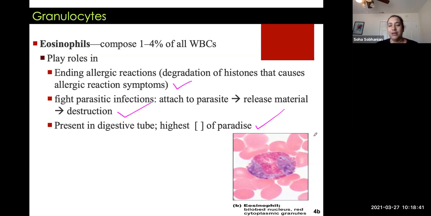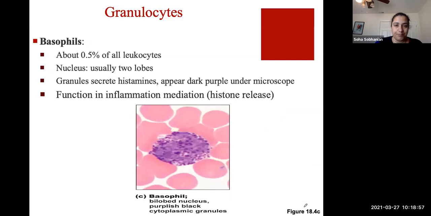In terms of structure, the granular color of the eosinophils is red. This is a color that helps us distinguish eosinophils from the rest of the 4 categories of white blood cells. Basophils. Basophils are the least common type of white blood cells we have. Look at the percentage, guys, 0.5%. We simply mean if I'm counting 100 white blood cells, I probably won't even see a single basophil. I have to count more than 100 to be able to see a basophil.